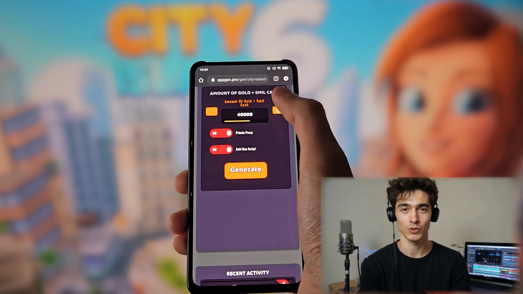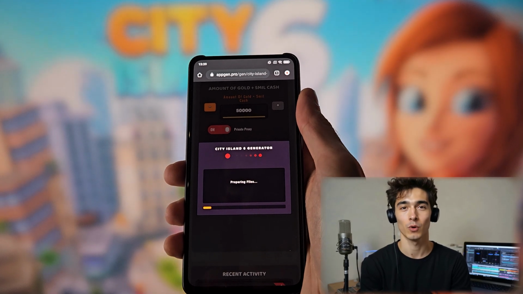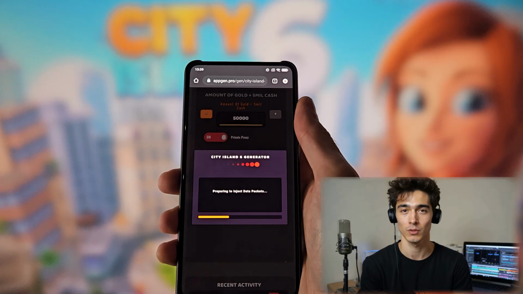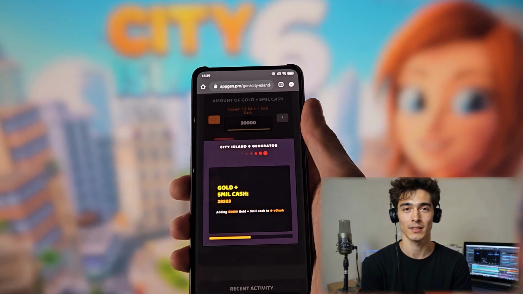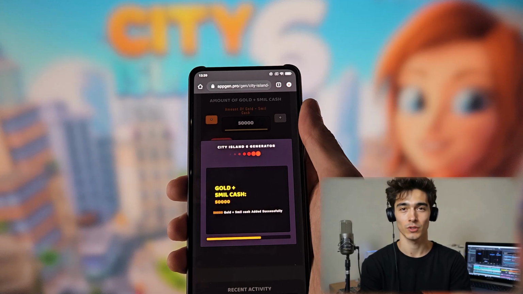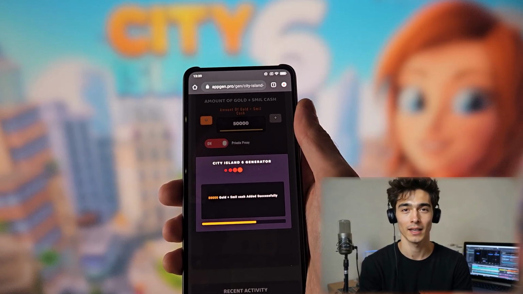Next up, time to choose how much gold and cash you want. Simply select one of the available quantities, then press the generate button. The process can be repeated multiple times, so you can also get smaller amounts of gold and cash if needed. The system will now do its thing behind the scenes, running through servers, using proxies, all that technical wizardry. Might take a minute or two to complete. Almost done now. Hang in there.